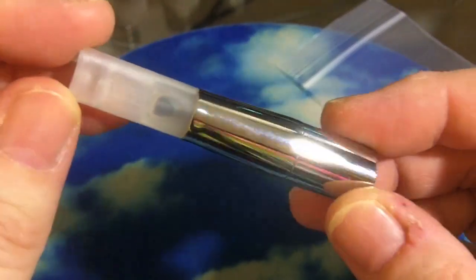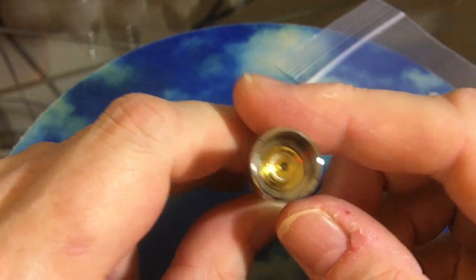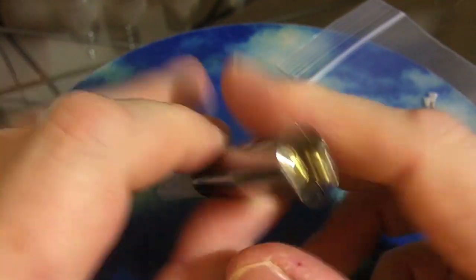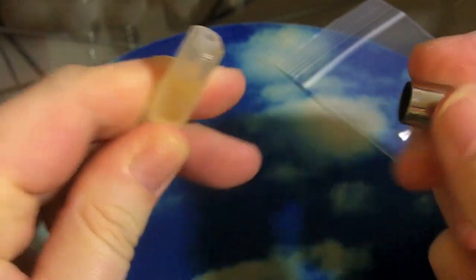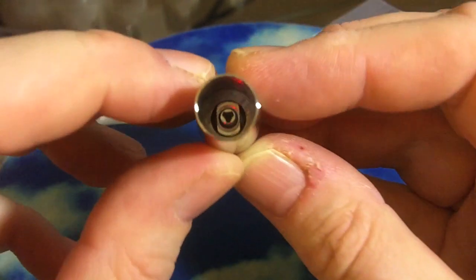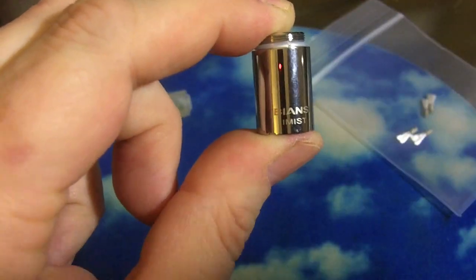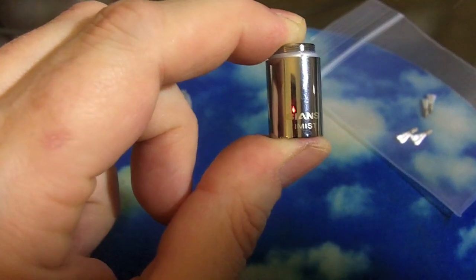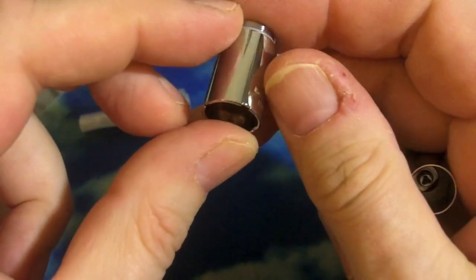So let's take a look at this Eye Mist Atomizer. It comes in several parts. First, of course, there is an Ego-style connector. It is fairly heavy, much heavier than other tank or Ego-type atomizers. It has a tank — it's a lot like the Ego-T, slightly different but not much. Inside you can see the top of the wick, and it comes apart. This first part has the Beyoncé Eye Mist logo on it and a little white O-ring to seal it.